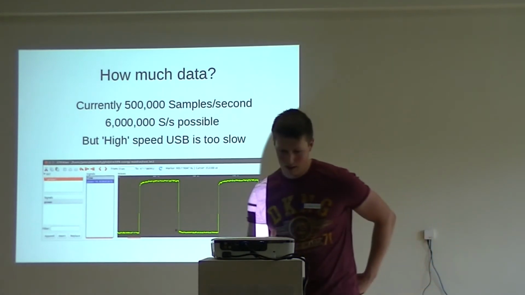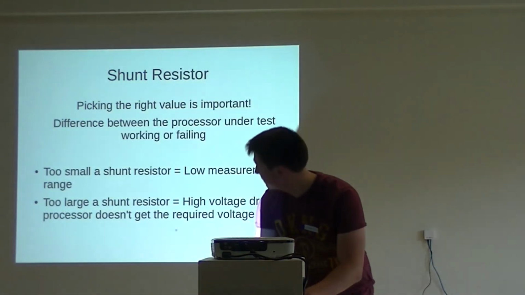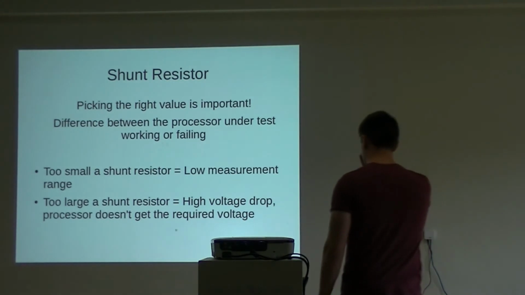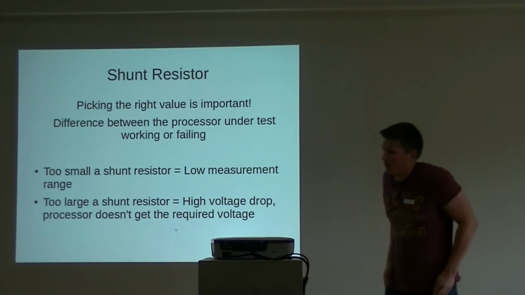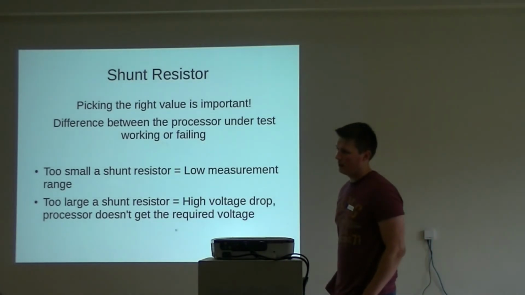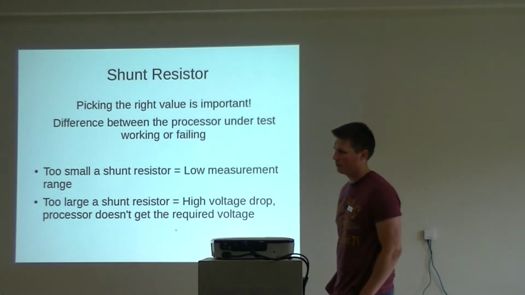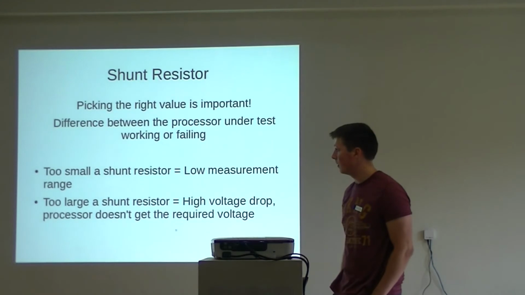So I did have a slide about that. Yeah, so the ADC has a 3-volt reference voltage. So choosing the shunt is important, and we typically go for a voltage drop of less than 50 millivolts, and then there's a high side current amplifier which amplifies up to 2.5 volts maximum, and then the ADC works on a similar range.